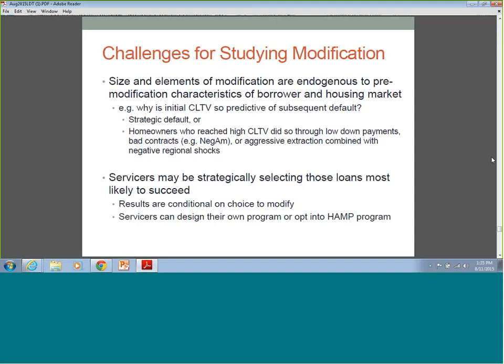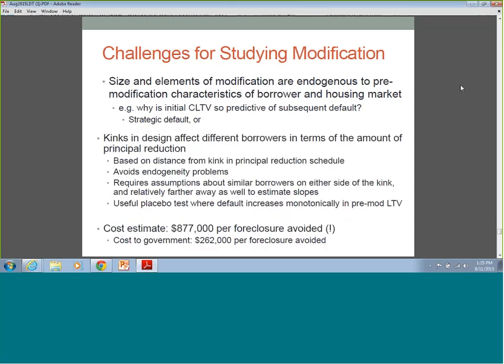And I think that's one of the really neat things about Tess's paper, to transition to that paper. It's really trying to get around this issue by highlighting a setting in which the modification characteristics vary independently of the borrower characteristics. And it's a bit involved to understand exactly what's going on in the paper. There's this neat three-dimensional picture in the paper that then gets collapsed down to two dimensions, but even messier than what Tess showed you today.